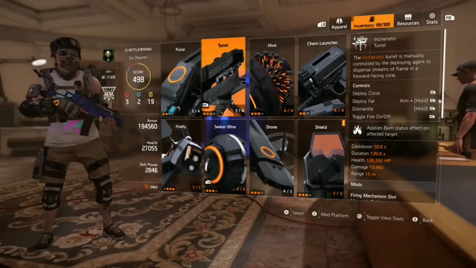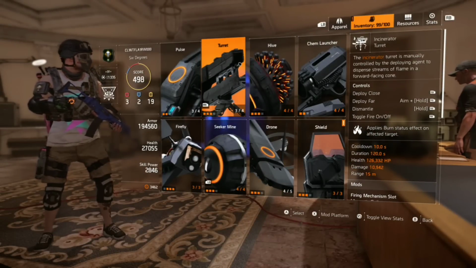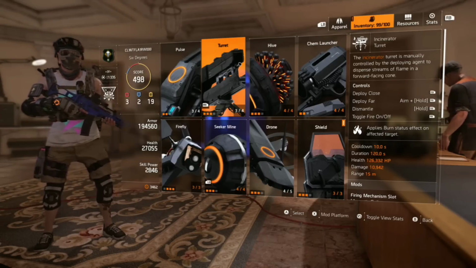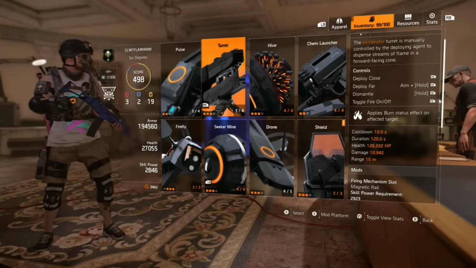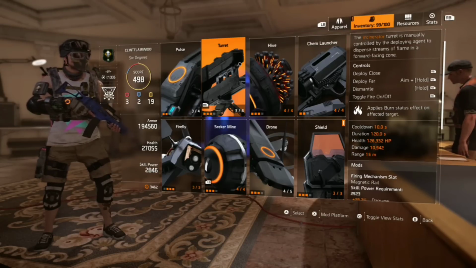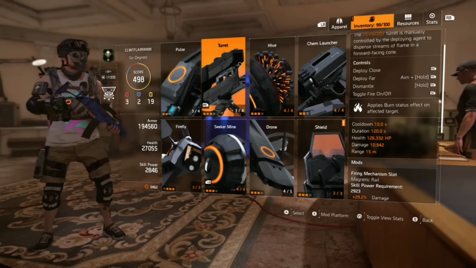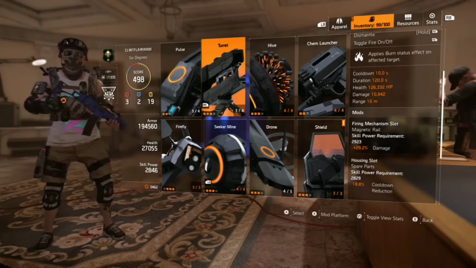My turret, this is a 10-second Firecrest Dragon turret. Okay, 10 seconds. Again, we dismantle it, it's 5 seconds. A duration of 120 seconds. Health of 126 HP. 11k damage. Again, this is not including any bonuses from the weapon. So, this is good. A range of 15 meters. It does feel like old school Firecrest in this instance.